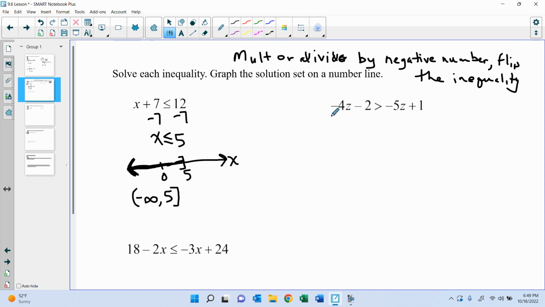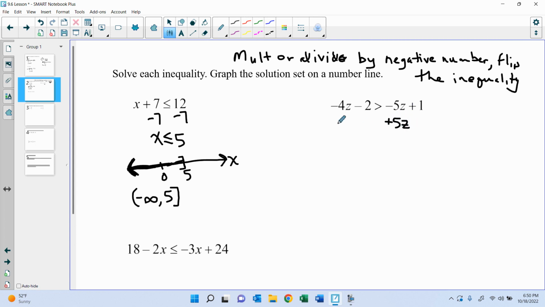So when we look at our two variable terms, we have negative 4z and we have negative 5z. Now let's think carefully about this. On the number line, negative 5 would be smaller. Owing somebody $5 is more, or it's smaller, than owing $4. So negative 5 is smaller, okay? So we're going to add 5 to both sides by doing that. I'm going to erase real quick what I put there so it's out of the way. And so we're going to add 5z to both sides.